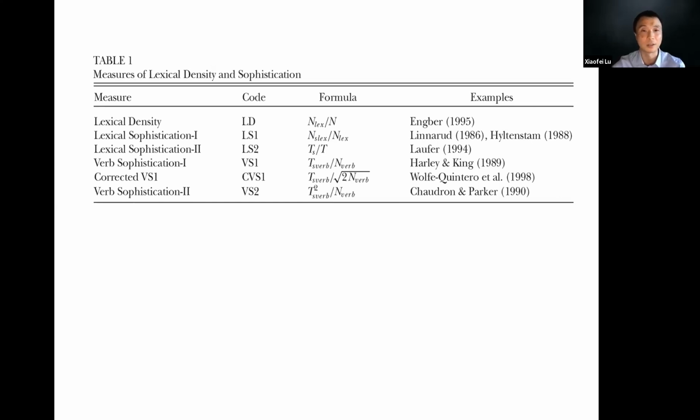So these are, as you can see, a combination of the number of types of sophisticated verbs or number of tokens of verbs and things like that. Okay, but they're all frequency based basically, and sophisticated words are defined using a frequency threshold in a reference corpus. In this case, COCA or BNC, depending on whether we're talking about American or British English.